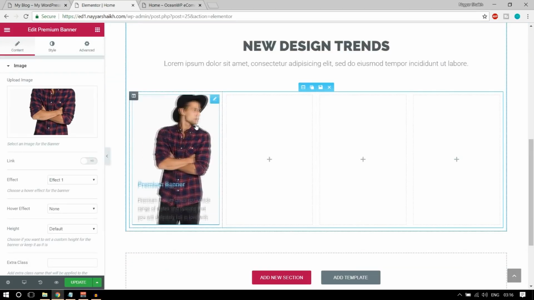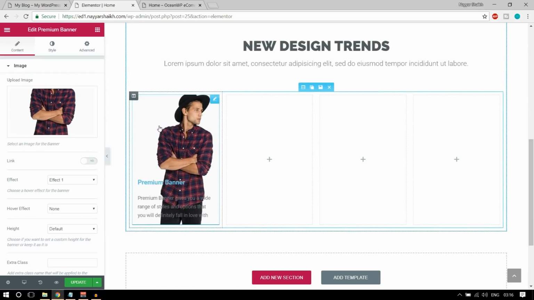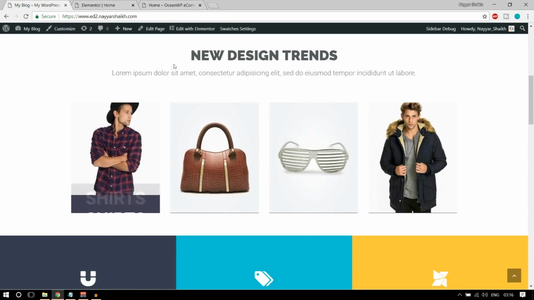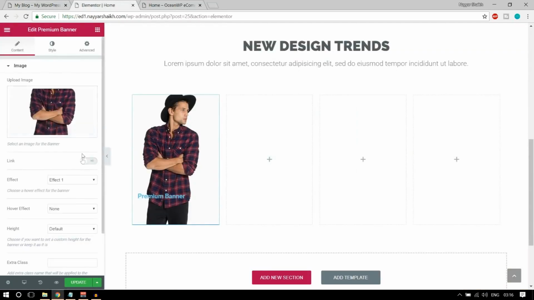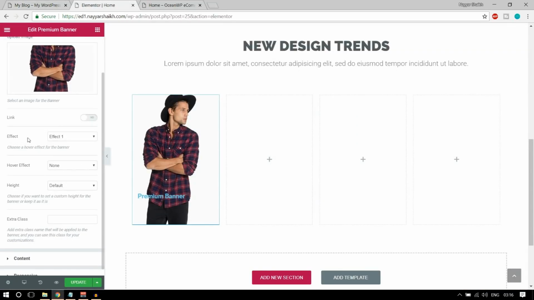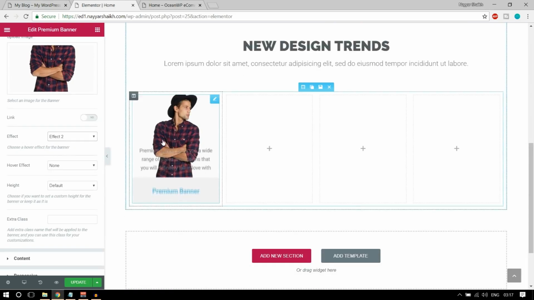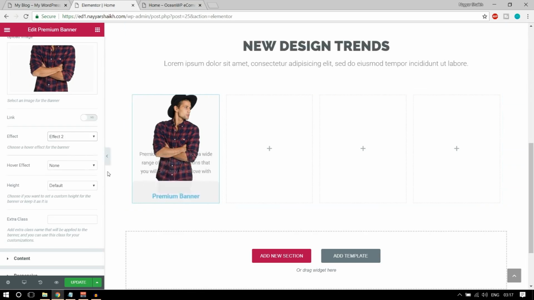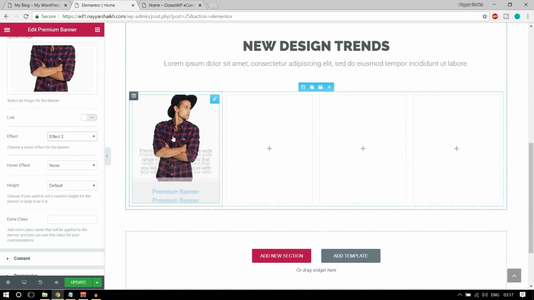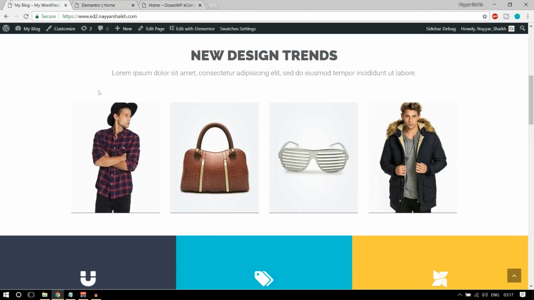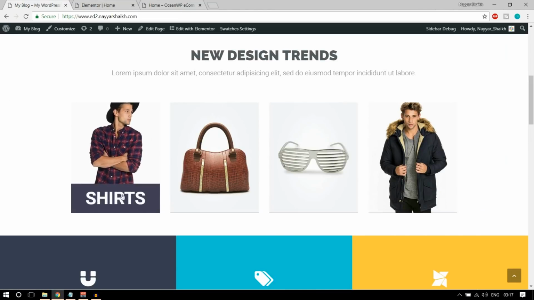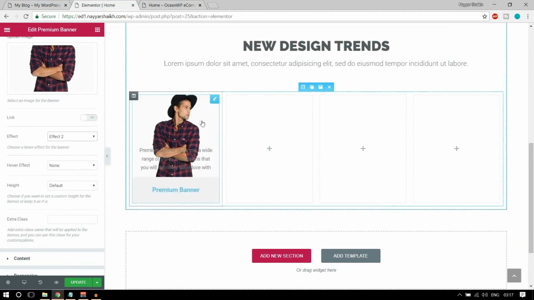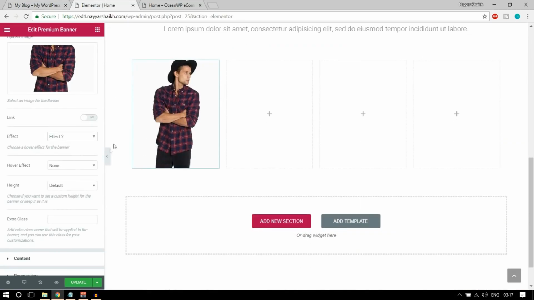Now if you see, the style is quite different. When you hover this, the image shifts towards right, and we have the text, everything over here, but here the style is quite different. Okay, so let's change this. First thing that we have to do, we have to change the effect. So select and make it effect 2. Now as you can see, very much similar, but still we have to do some more changes. Now when you hover this, nothing happens to the image, but we want the image to zoom in, and we want this shirt to come, and the color is quite different. Quite similar, but let's do everything step by step.